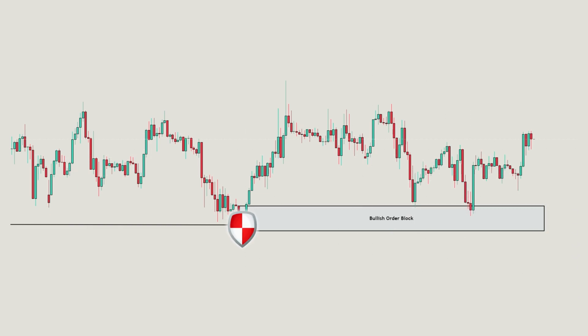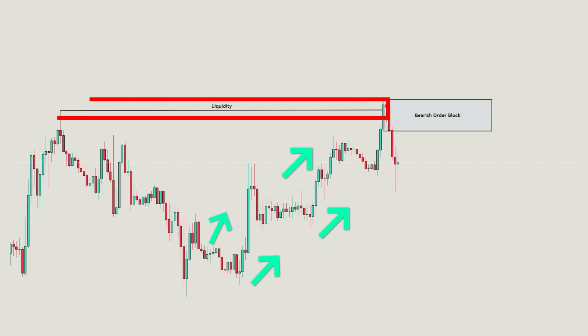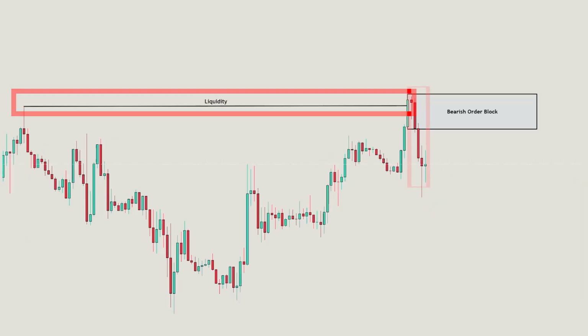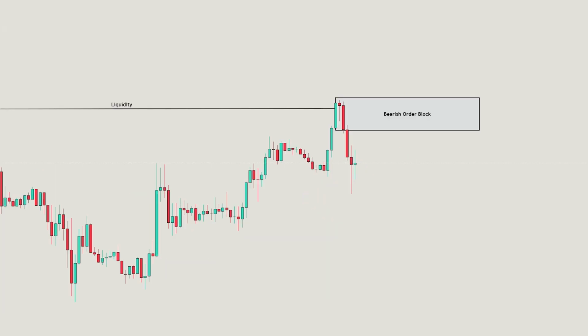A bearish order block is formed in the opposite way. At first, the price grows and collects the upper liquidity. Most often, it is the stops of those who open sales. Then the last bullish candlestick appears, after which a sharp decline begins. This candlestick is a zone of interest for sellers, and when the price returns to this area, we can expect a reaction. In both cases, three conditions are important: liquidity withdrawal, a sharp impulse, and a clear pullback candlestick that started the move. When these conditions coincide, we get a potential order block, a zone from where, with a high degree of probability, a big player acted.